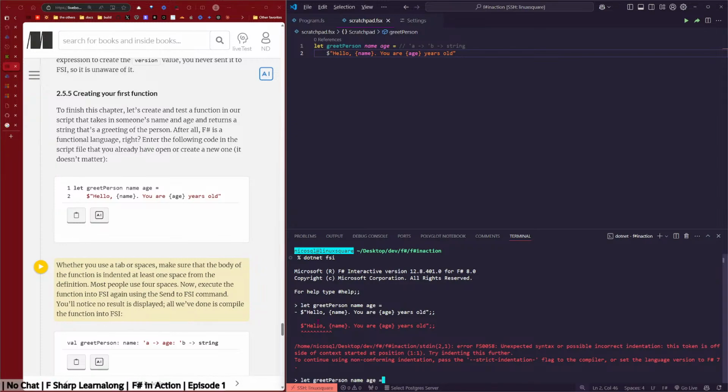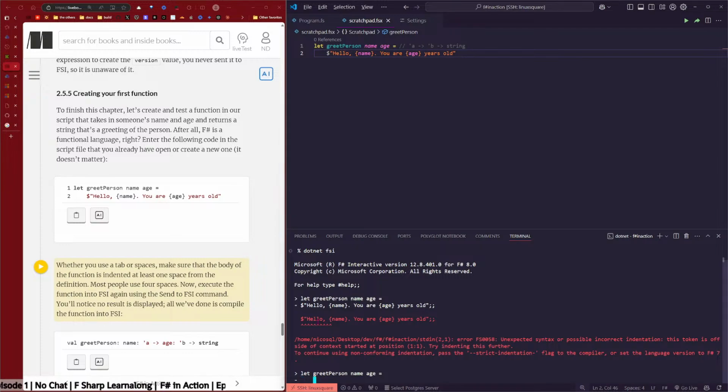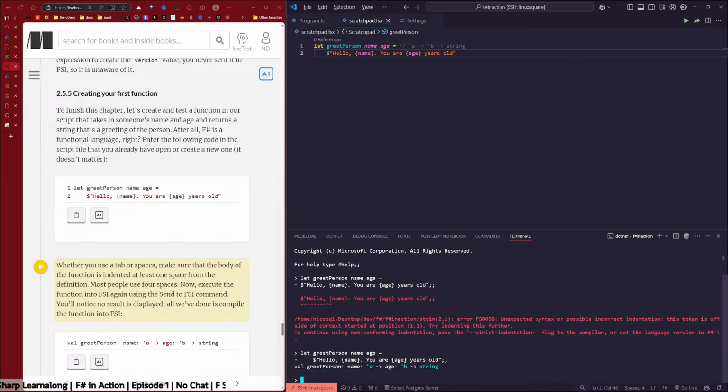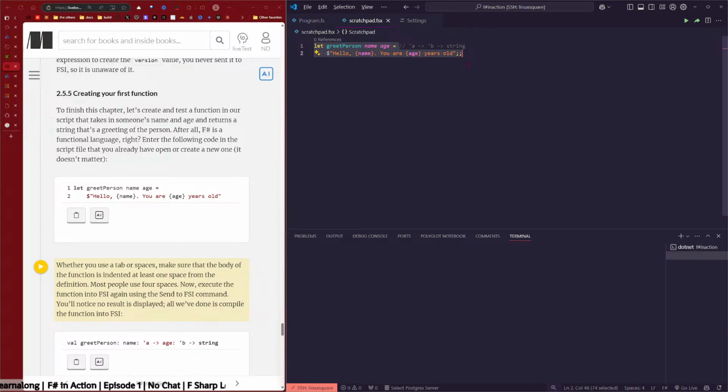Oh. Thank God. Okay, so it works in the REPL, but not in the script. So I'm sure I'm messing up somehow, but do I have to call the end here? What's going on? Why isn't it working?